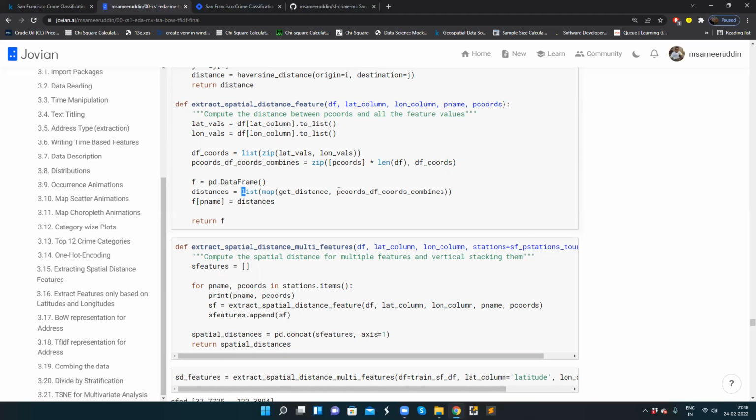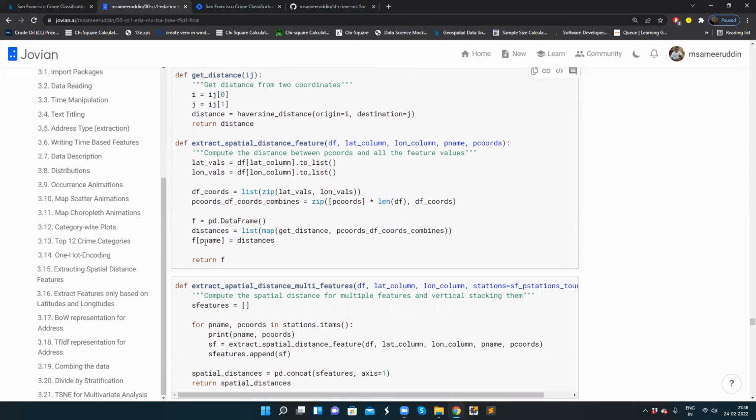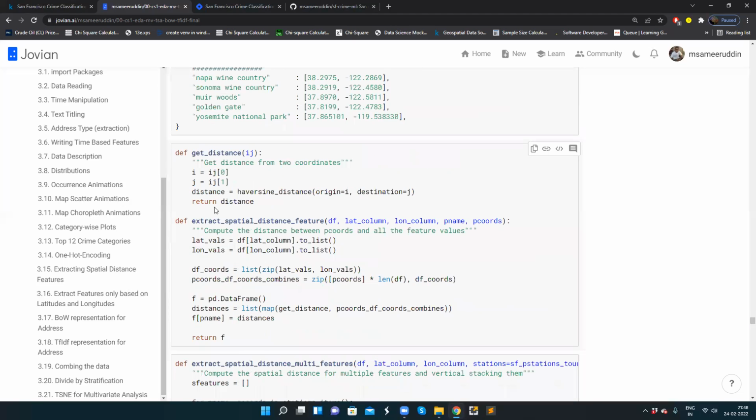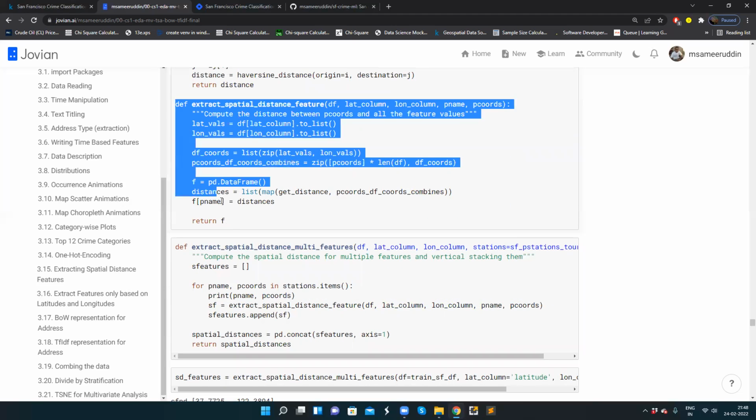And once I have this, I can append the distances in this data frame. So p name is my place name, that means each key. That's about this function.